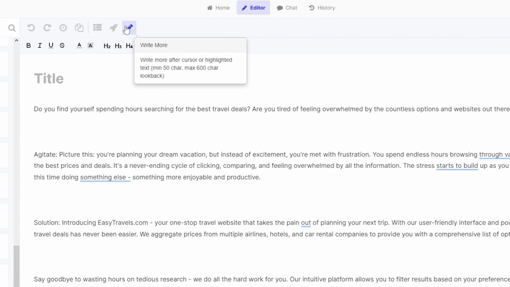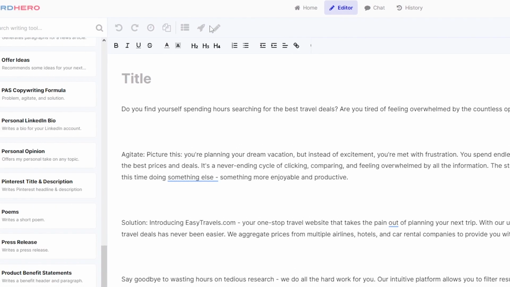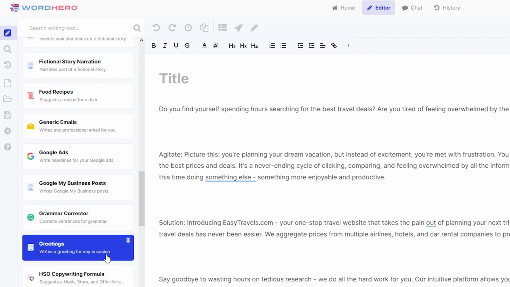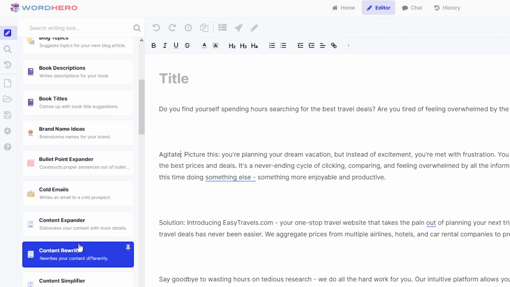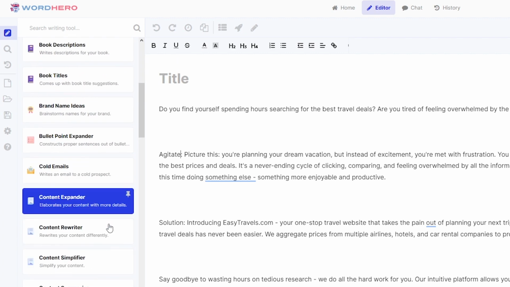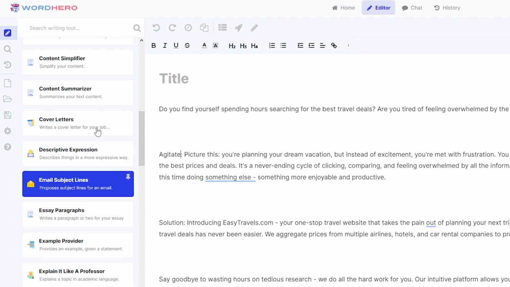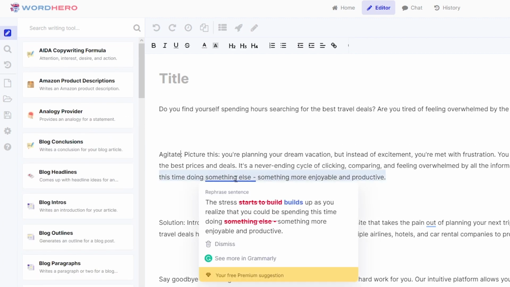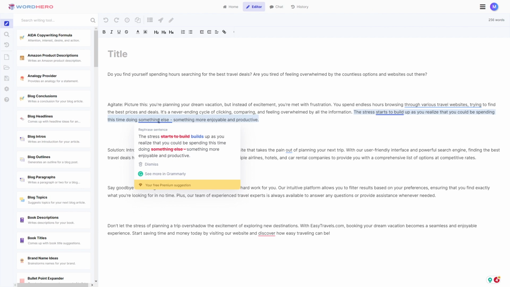Of course, if you want to write more, you can use the tools here. If you want to add other things, like a caption maybe, or other things here that are basically in our list of tools, then you can use all of these tools to edit your generated result here before you use it or post it on your blog or website, sales page, or whatever. And that's basically it for this PAS copywriting formula tool.